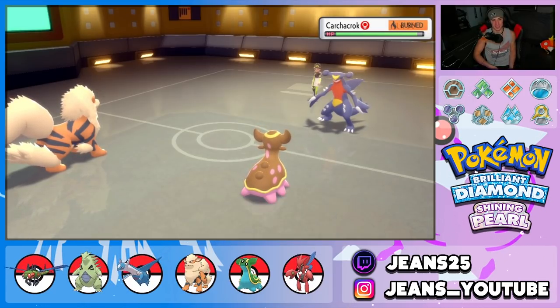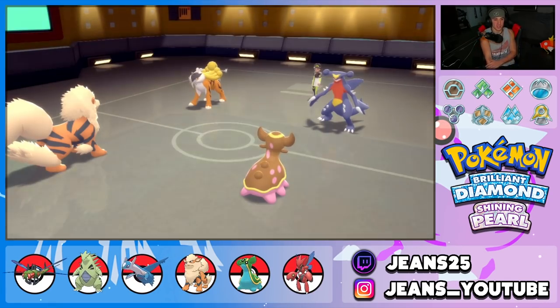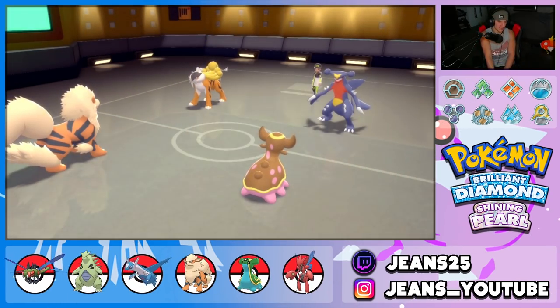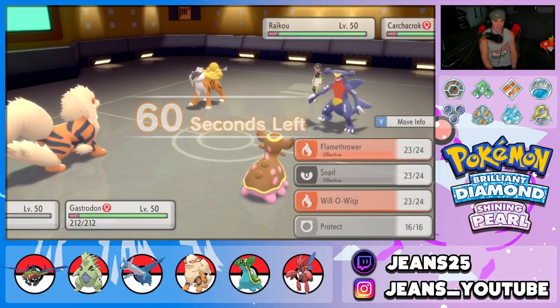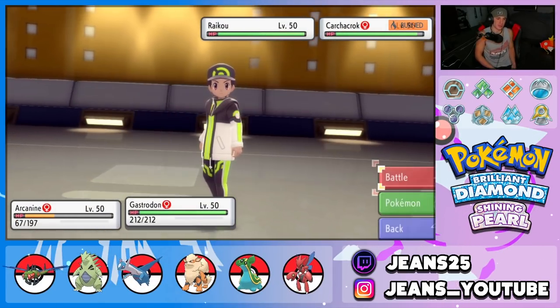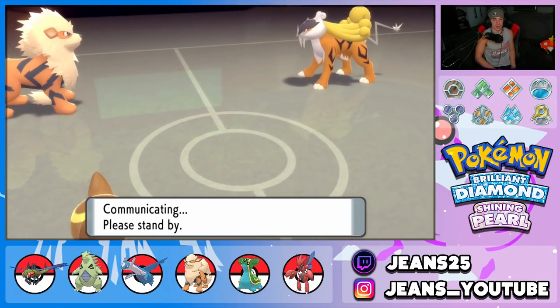Yanmega's awesome. I'm glad we got to show him off more so in the first battle. This battle, we're kind of just using him to pivot around and weigh out our options. But I'm digging this. So we can't go into Snarl, right? Yeah, we're Cursed Body on that. In this case, I'm just going to go for a Flamethrower. We're going to double down in Raikou and we're going to get in for it that way. His Garchomp, like I said, I'm not worried about it. I'm not worried about that one bit.